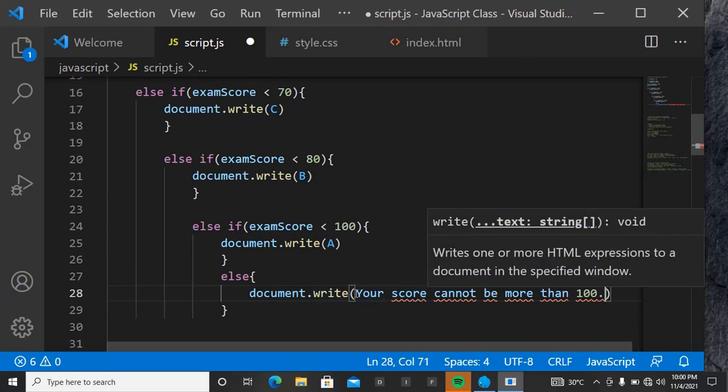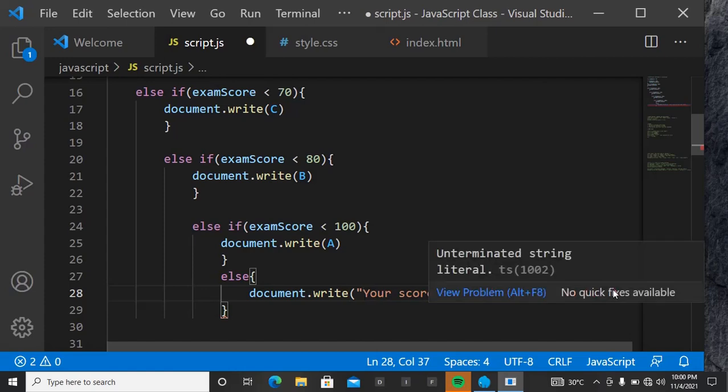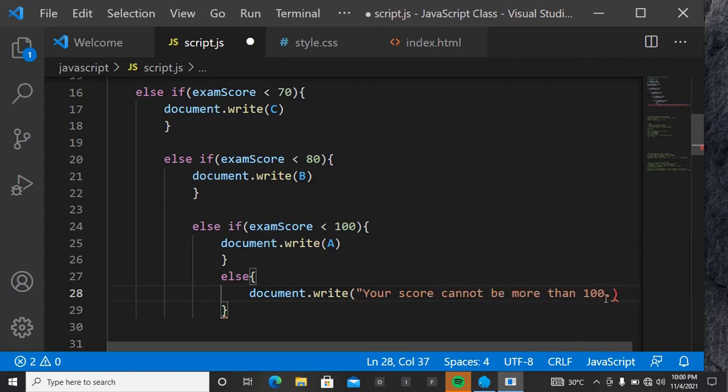So let's declare quotation marks. Alright, so let's quickly save this, then go and view it in our browser.